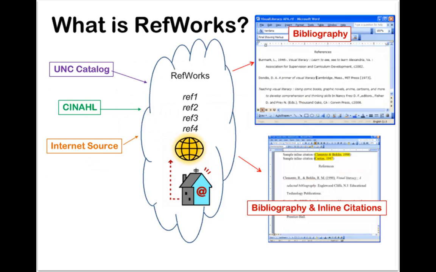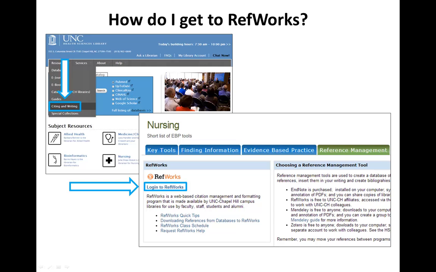For those of you that are visual learners, here's another way of putting it. You can get all of these resources you're interested in from the catalog, CINAHL, and on the internet, and you can import the citation information into Refworks, which lives on the internet. So your information is up in the cloud, not on your computer, so you can access it from any computer that has an internet connection. After that, you can take the references in your database and create a bibliography for your paper and generate the in-text citations as well. So if you like the sound of this, you can go ahead and give it a try. And remember, it's free to use, so if you don't like it, you know you didn't lose any money.